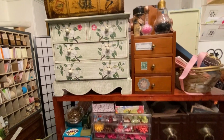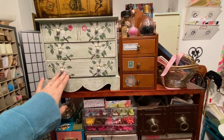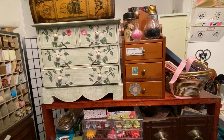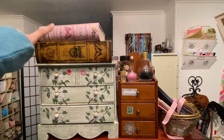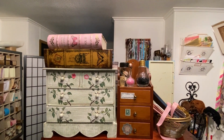which is a digital in my Etsy shop. Now this worked out because this is now all of my flower ephemera. So I have a lot of them, so I figured I could use a whole box for them, and I use them pretty frequently, so that works out. I just wanted to put these up here because they're one of those things that whatever I put in them, I'm not gonna get into frequently.